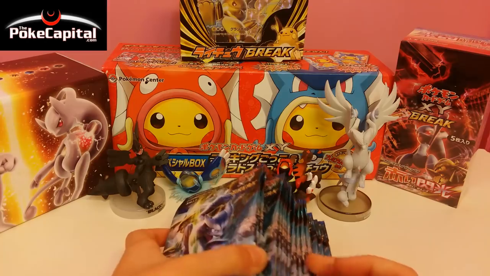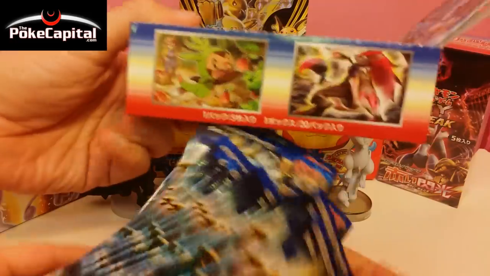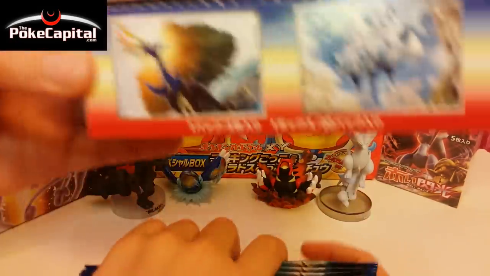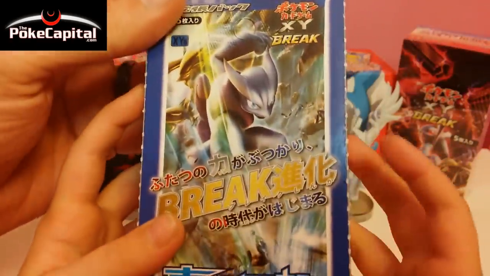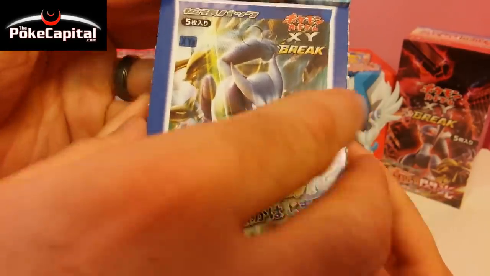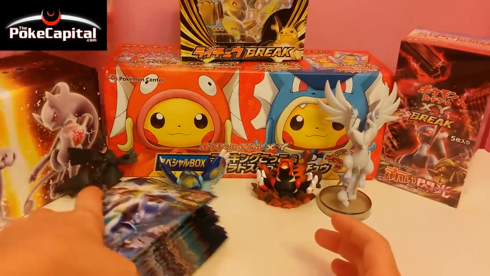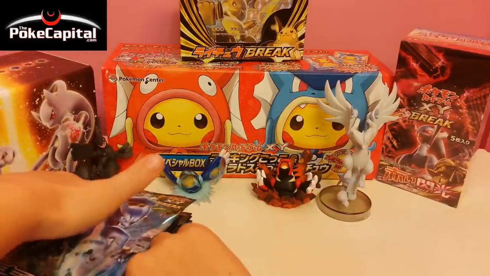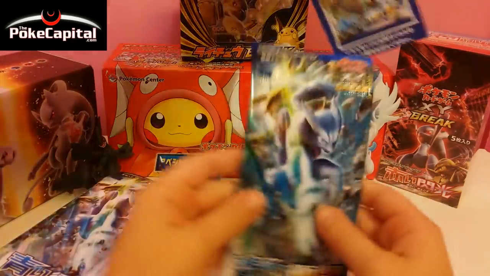Now, Jeff is going to be doing Red Flash. If you guys haven't seen this box yet, it's got Chespin and Zoroark on one side, and Xerneas and Vanilluxe. And on the inside, just look at that tall stack. 20 packs. All right, let's get going.